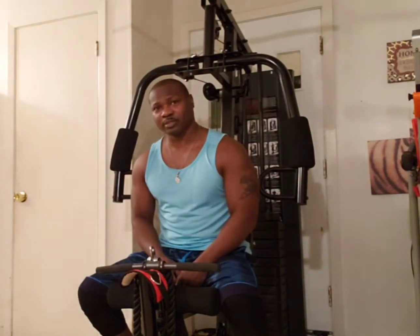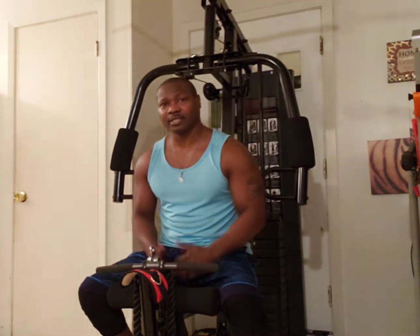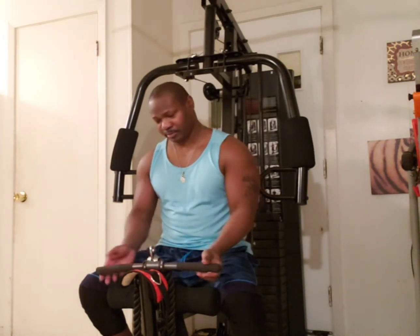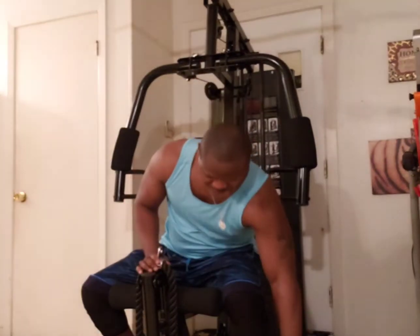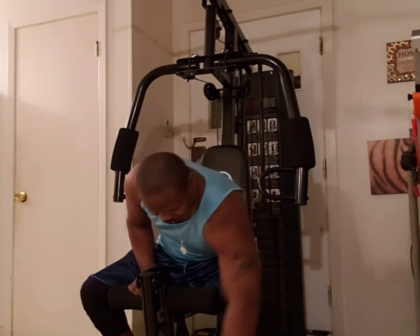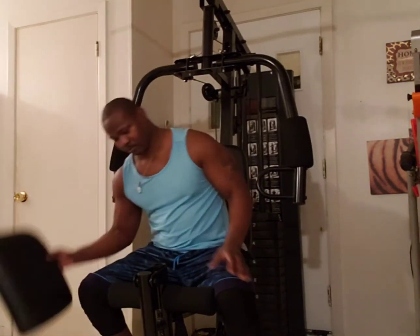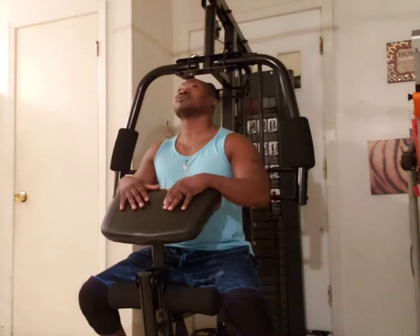What's up, y'all? I want to do a quick review on the Marcy MWM 990 home gym. This is the classic version. It comes with a small bar and chain, the rope attachment, leg strap attachment, and of course, it comes with a preacher curl. Oh, also the long bar with pull down.